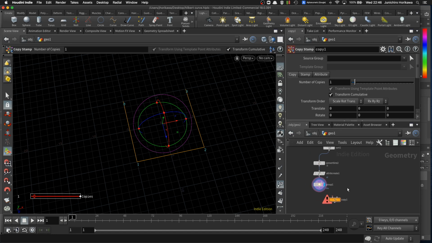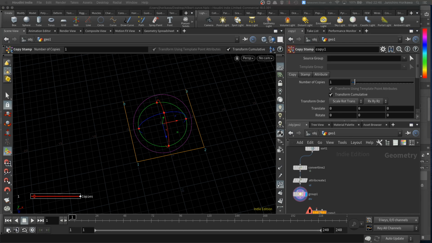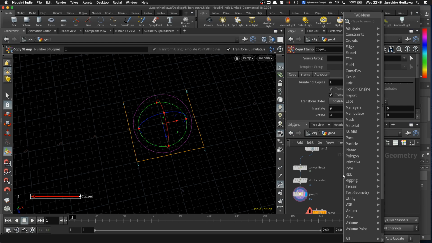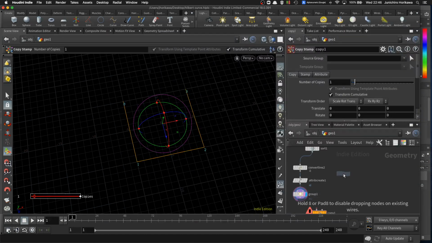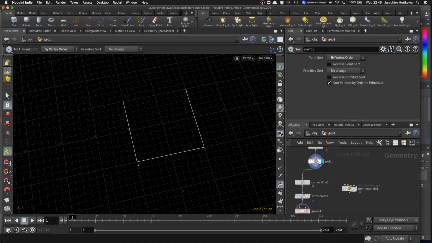So that's the 3 attributes you want to apply to each points. So to make it simple, maybe not simple, but I will use a vex for this purpose. So I'll bring up the point wrangle and I'll just set the attributes to this point from the sort node.